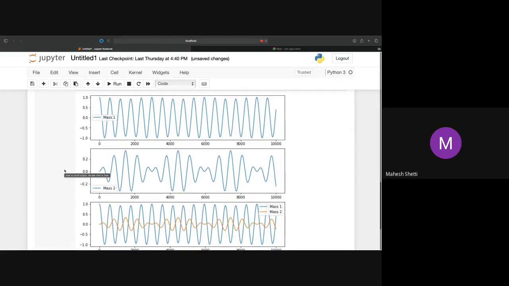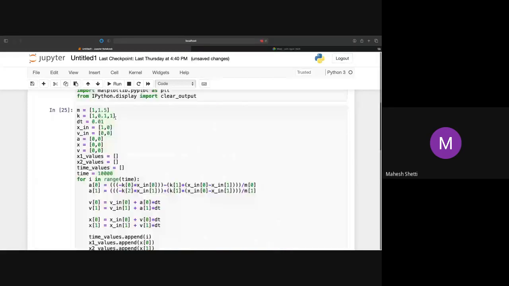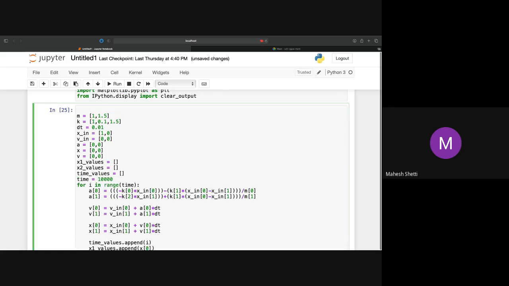So this is the same system where the two springs have the same force constant, but one has a different mass. Now what you can do is make M1 and M2 say 1 to 1.5, then K0 also 1 and K2 also 1.5. So here now what will happen? The omega for the first oscillator is root of K by M, so it is 1 by 1, and for the second oscillator, it will be 1.5 by 1.5. So again, now it is in resonance, but masses are different.